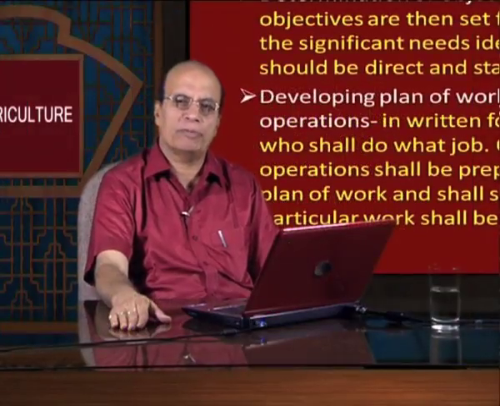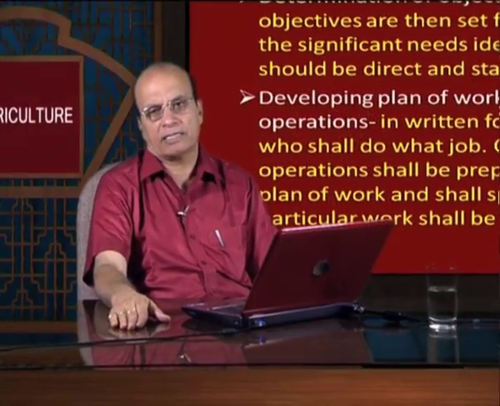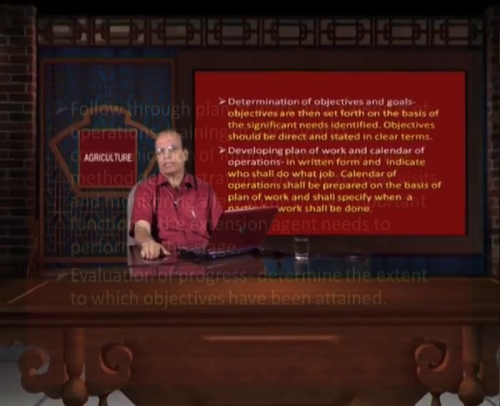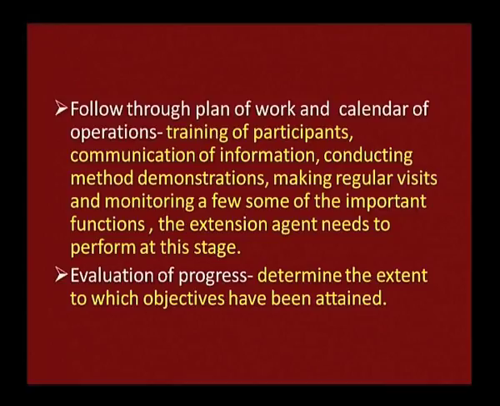If the calendar is prepared, only then can we say this program can be completed within a stipulated time in a very systematic perspective. Then follow through the plan of work and calendar of operations. Once the program has been formed, you have to strictly adhere to the implementation of the program in a very systematic way. Training of participants, communication of information, conducting method demonstrations, making regular visits, and monitoring are some of the important functions the extension agent needs to perform at this stage.